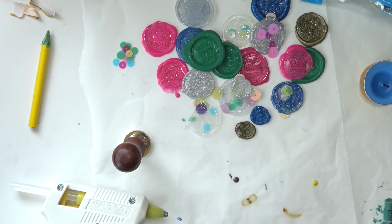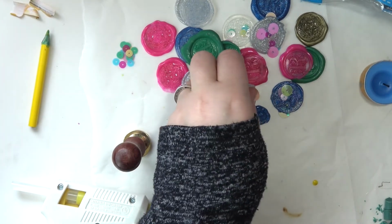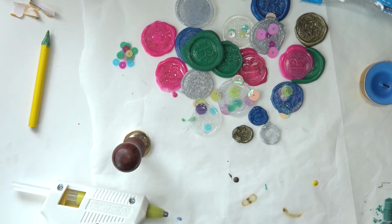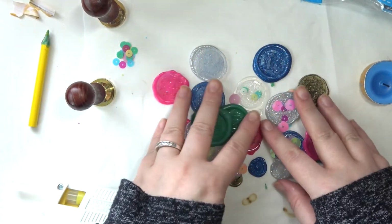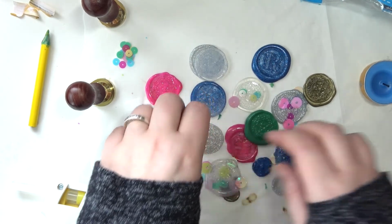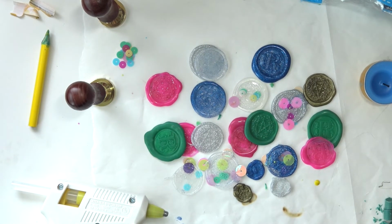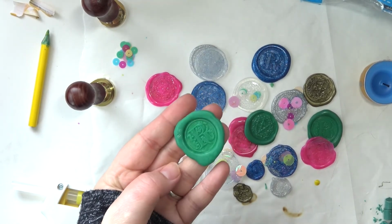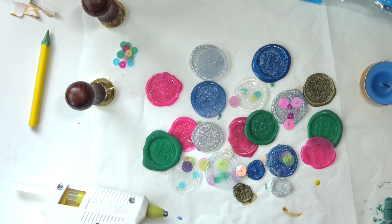Well, that's disappointing. I think I'm probably gonna give up on the mini seal thing. Just not turning out cute, so I'm just gonna stick to regular size wax seals. But that is it for today. I am very happy with how these came out. I'm excited to use these in my crafting, and yeah, I'm excited to make more of these crayon ones. Like, these came out really nice. I think I'm gonna try to get one of those little things that this sits on top of, so I don't have to sit there and hold it while the wax melts. But otherwise, I really like how it came out.